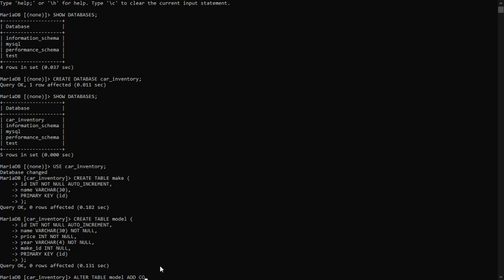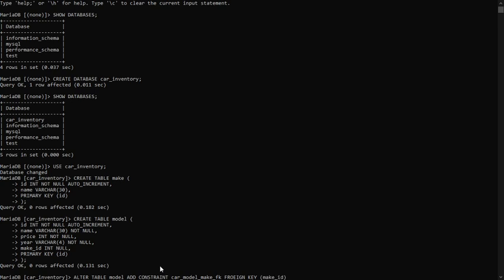We are adding the constraint and we are naming it car model make FK. FK stands for foreign key. So we will be adding a foreign key on the make ID of the table.